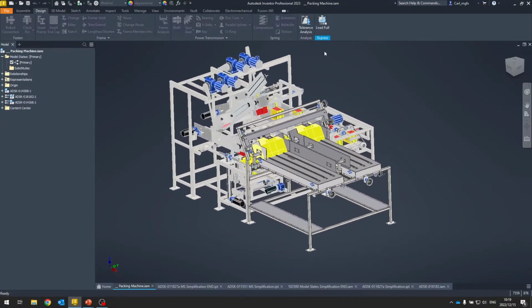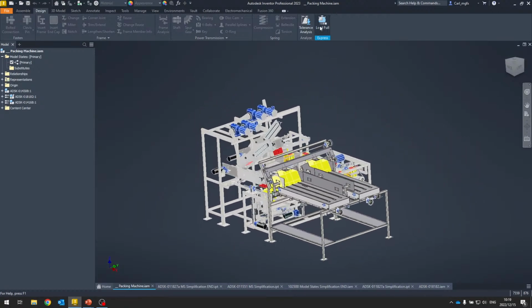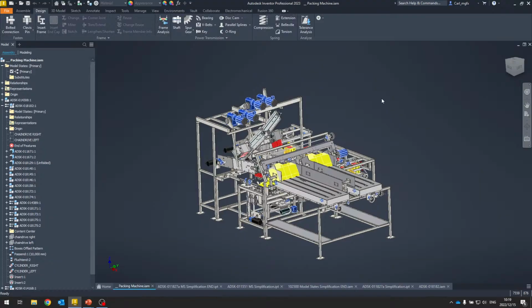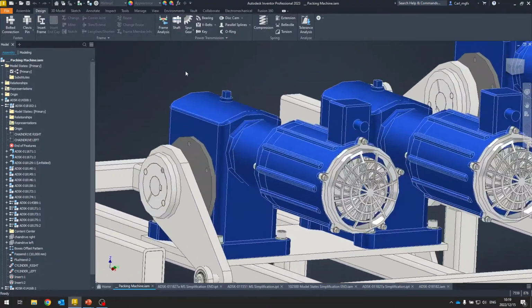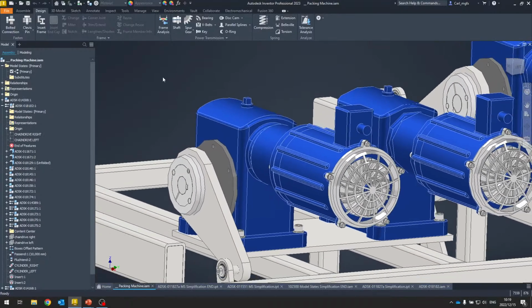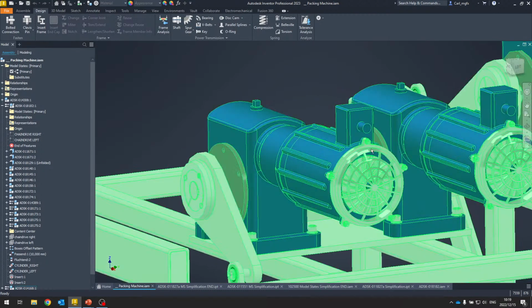Now, this assembly isn't really pushing my laptop to the limit, so we won't see a huge difference between express and full, but if I do click load full here, you will see that it tells you loading full, and it will then load up the fully functional assembly. It didn't take very long to load, but if we zoom in here, I probably need to update my graphics settings, but actually there we go.